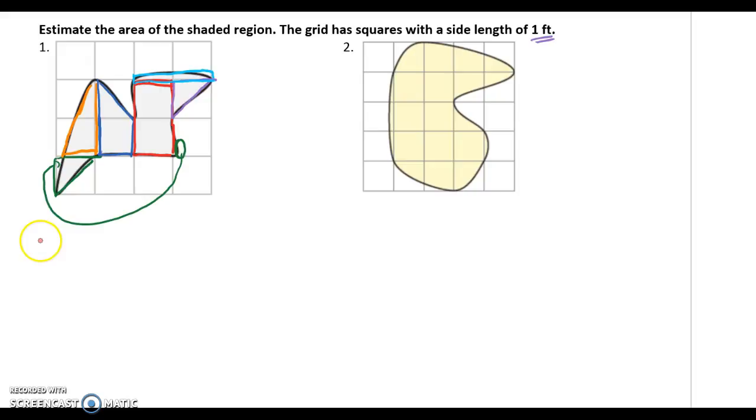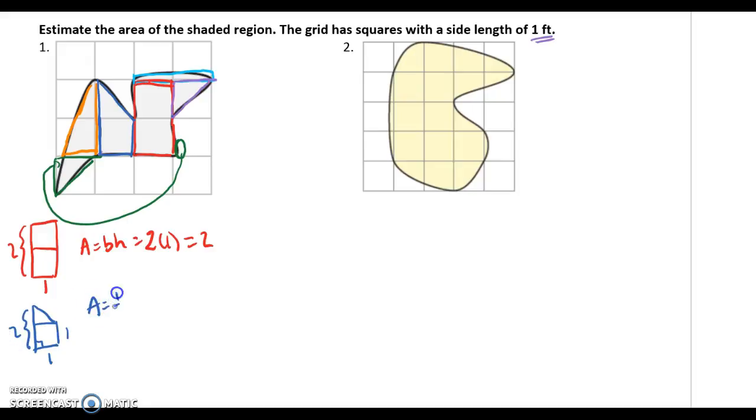So I'm going to start with what I started out with at the beginning. I'm going to look at this rectangle. And again, if it helps, redraw all the pieces separately. We know each length is 1 foot. So this is 2. So area, which is base times height, is just 2 times 1, which is 2, right? Then I'm going to look at that trapezoid. Again, length is 1, and since that's perpendicular to the bases, that's the height. I've got 1 here, and I've got 2. So area is 1/2 of B1 plus B2 times H, which is going to be 1/2 of 2 plus 1 times 1, which is half of 3, which is 1.5.